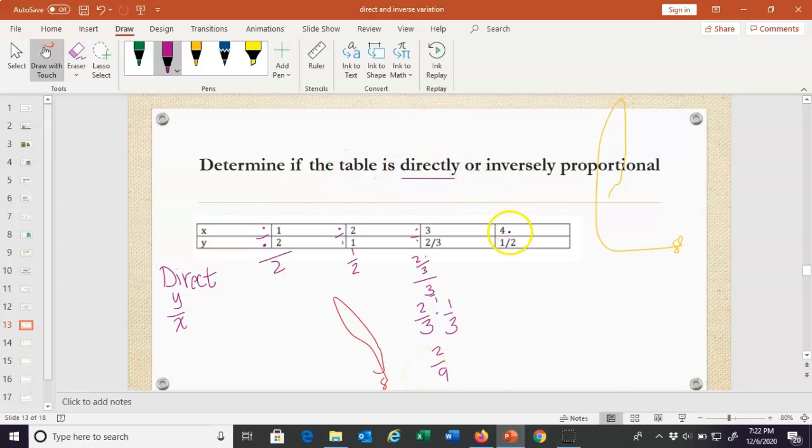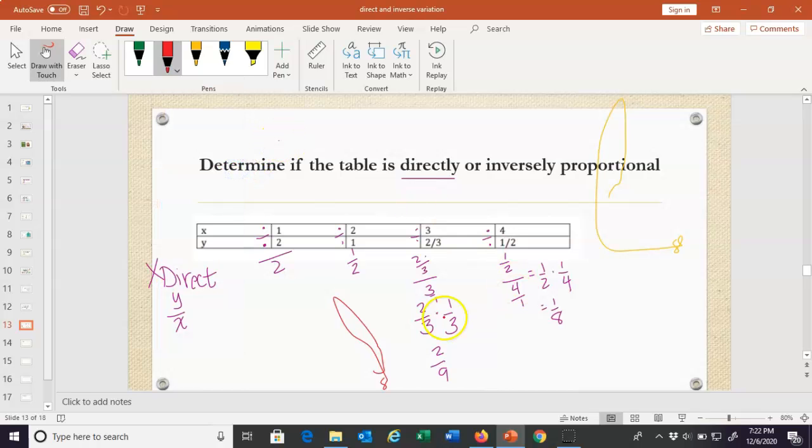So I'm sure you guys can already see it's not direct variation, right? Because these are all different. 2, 1/2, 2/9. So usually when it's not direct, it's inverse, but let's just make sure. So this would be 1/2 times, you flip it. Again, we have not reviewed how to do this yet, so I would just use your calculator. But we will be to get these fractional answers. So this is not direct. It's definitely not direct.